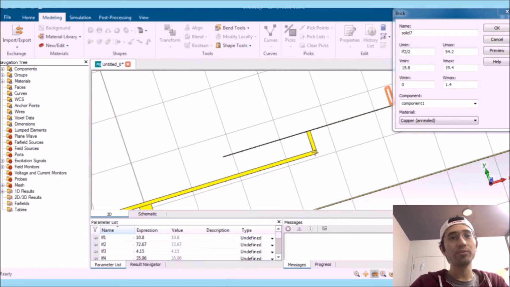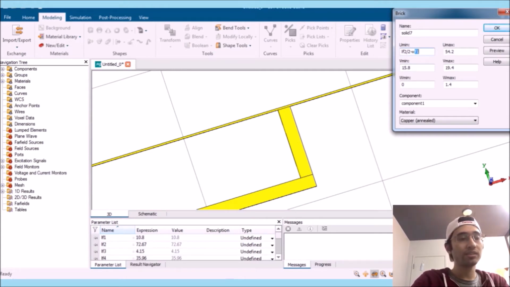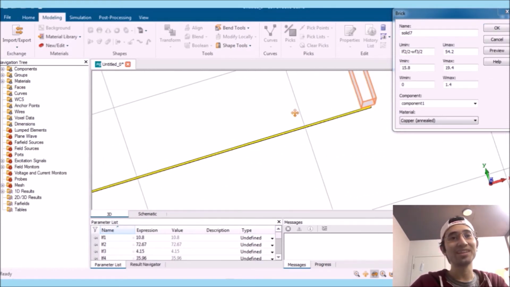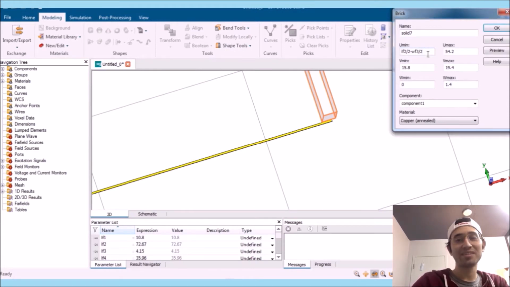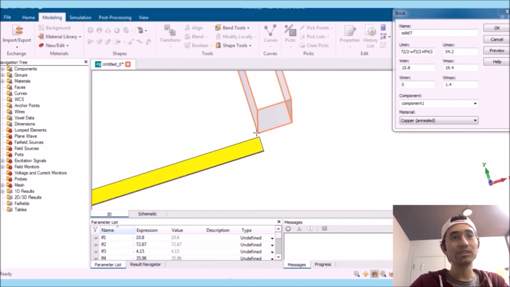LF2 divided by 2 brings us here, and then I'm gonna reduce this amount, minus WF3 divided by 2, so it brings us here, and then we are gonna add the LF4, which is the length of this line, plus LF4 actually divided by 2. Alright, you can see how it starts from here.